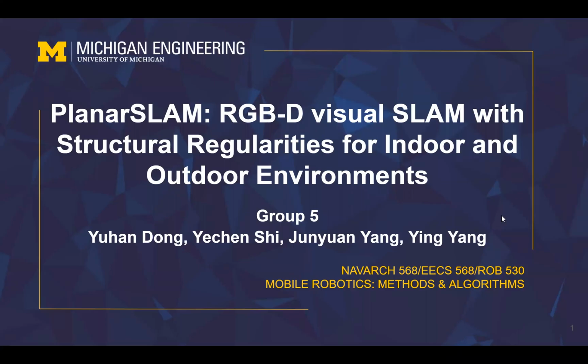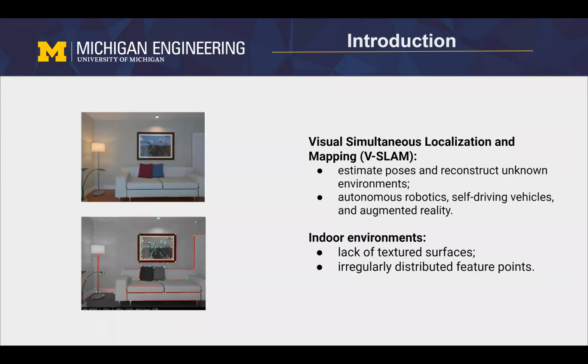Hi everyone, today we're going to talk about PlanarSLAM, RGB-D SLAM with structural regularities for indoor and outdoor environments. VSLAM needs to deal with multiple types of dynamic environments. Indoor environments, among all the scenarios, is one of the most difficult to deal with due to a lack of textured surfaces and irregularly distributed feature points.